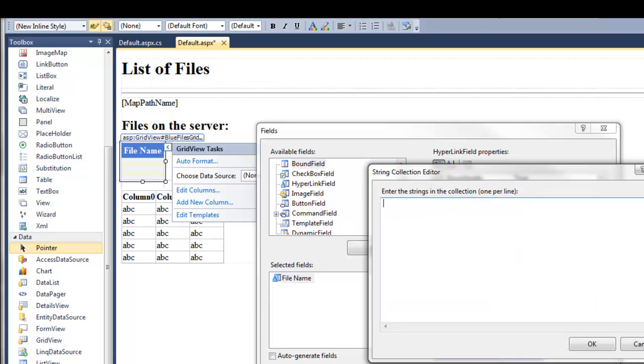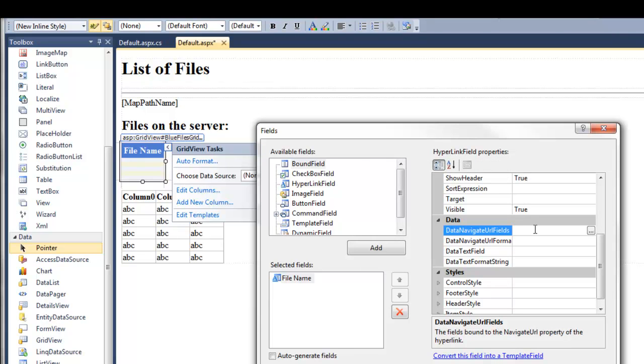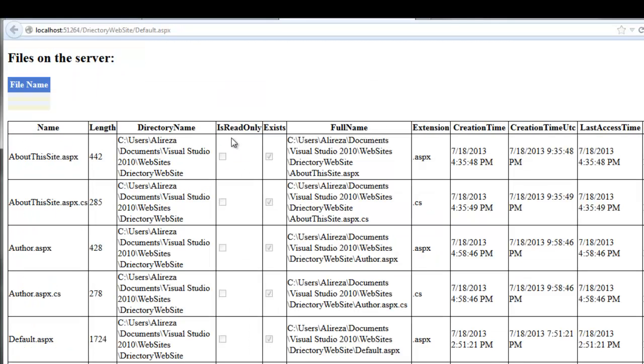You can click and expand it and then type the material in, or you can type your content there. The data text field is the text that will be shown as the text of that hyperlink. So remember when we were talking about HTML hyperlinks, you had the A tag, and in the A tag you have an href, that's your navigation URL, and then you have the text that you type in so that the two can be different. In this case, we need to point to the content of the field that we are pulling from the database.